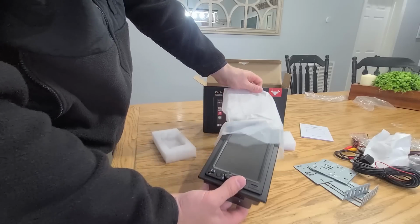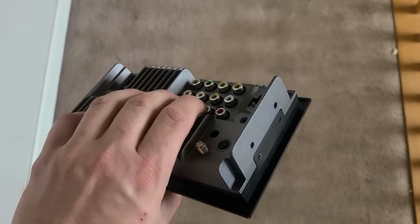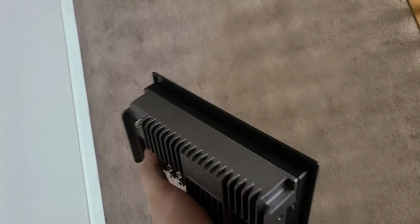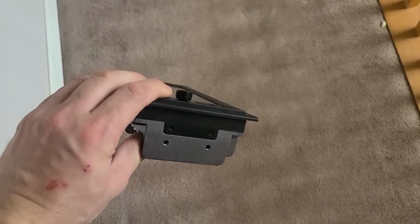So why is the box so small? Well, when we take the unit out, you're going to see why it's so small. It's because it doesn't have a CD player. Now, they make up for that with their wireless section, which of course does wireless Bluetooth, and it does wireless Android Auto and wireless CarPlay. A little bit more on that in just a few minutes. But before we go on to that, let's take a look at the unit itself.